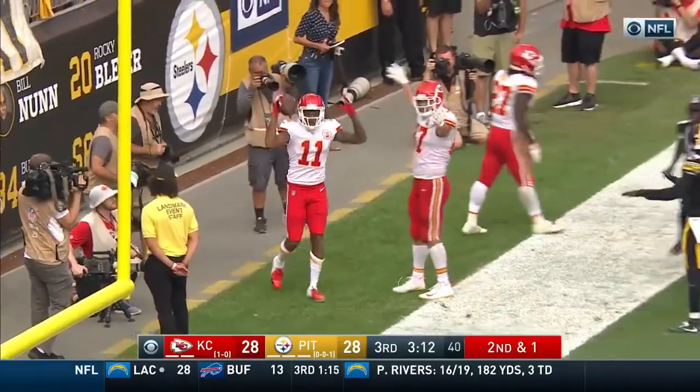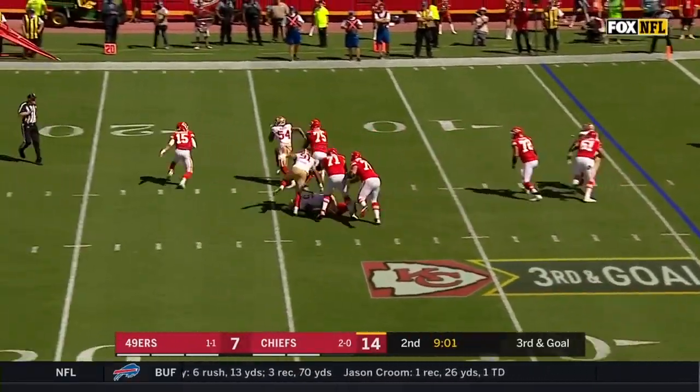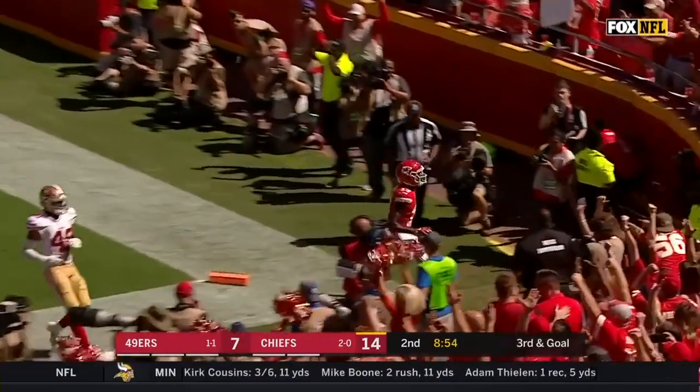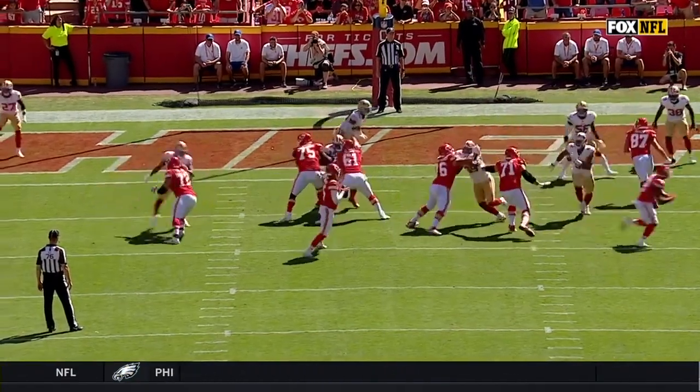It's caught, DeMarcus Robbins. And Spencer Ware in the backfield. Pressure now on Mahomes. He's in trouble. Now gets it away. Are you kidding me? Patrick Mahomes is forced out of the pocket.